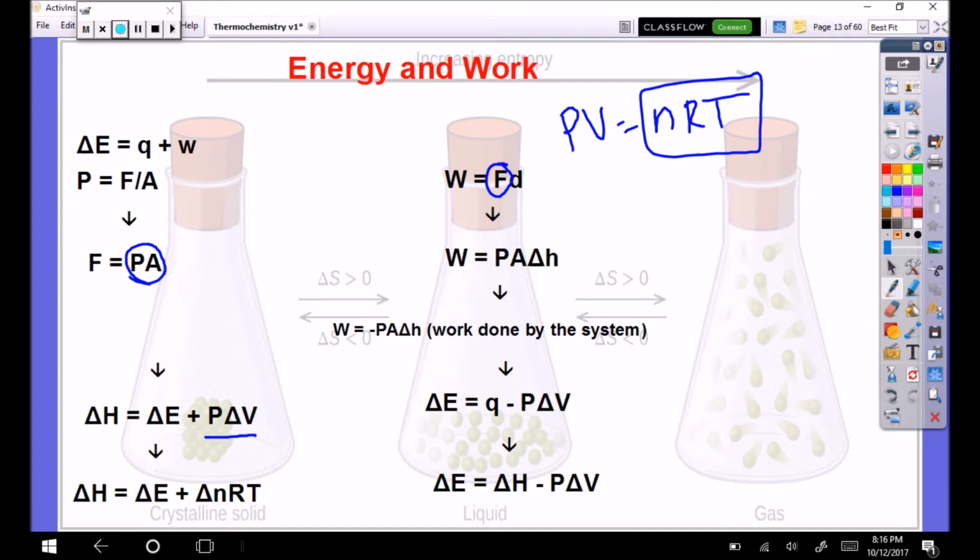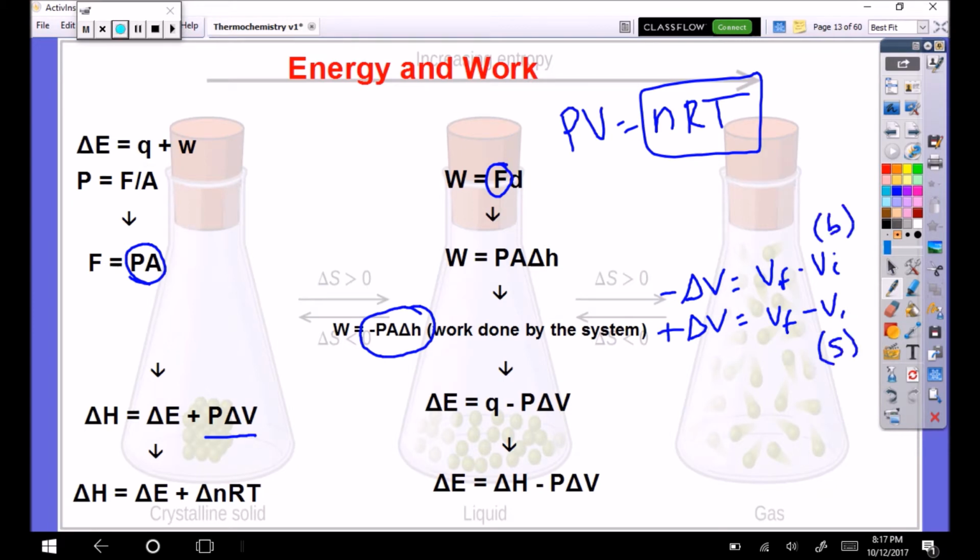Okay. Now, something I should have said, if we're looking at our delta V, delta V can be positive or negative as well. In this situation, we made it negative because work is being done by the system. We assumed that work was negative, but what makes it negative, if we look at our derivation, is V final minus V initial. If you have a larger initial volume, you will get a negative number, whereas if you've got a smaller initial volume, so this is small, this is big, that will be a positive delta V.